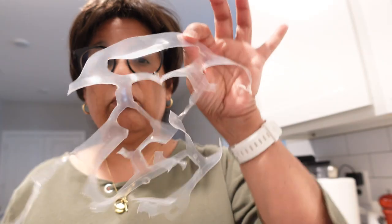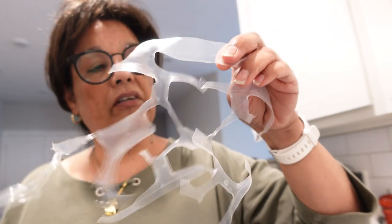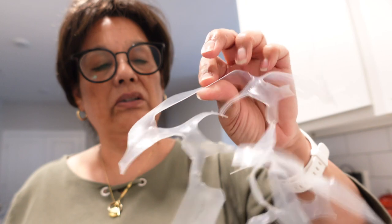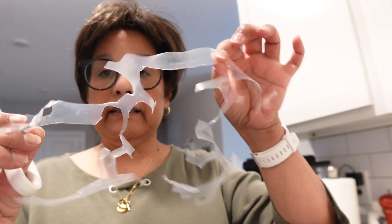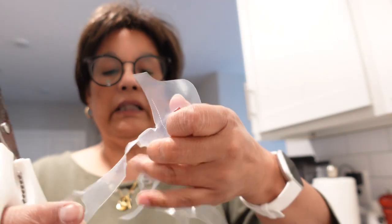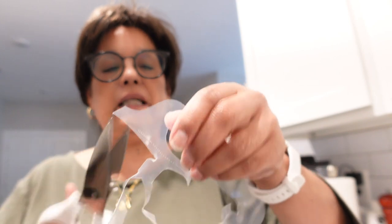I saw one of these that wasn't cut up, but it was hung around the neck of a bird. I'm not sure if it was a seagull or a goose or duck, but it just broke my heart. And they suggested that when you get these, you cut them apart so there's no loops in them. No loops, is that the word? Yeah, that everything is open and cut open.